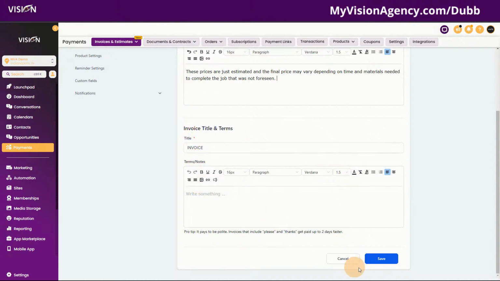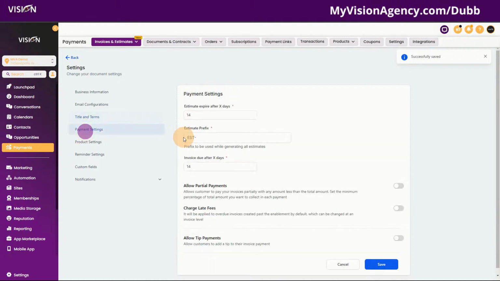Of course, this is for the invoice option here, and we're just talking about estimates today. So I'm just going to type that in and save it. You also have your payment settings. And here, you're basically saying the estimate is going to expire after how many days. Now, you definitely want to give an expiration date for your estimates, because prices vary. You may offer a different package next month, or maybe you have given them a promotional offer, and that expires.